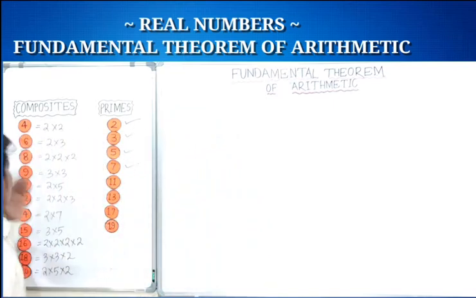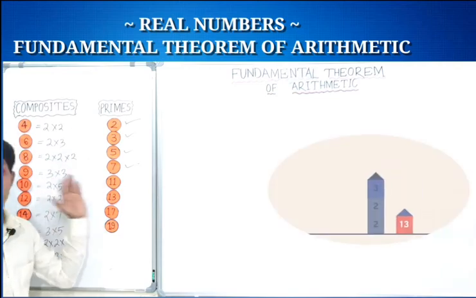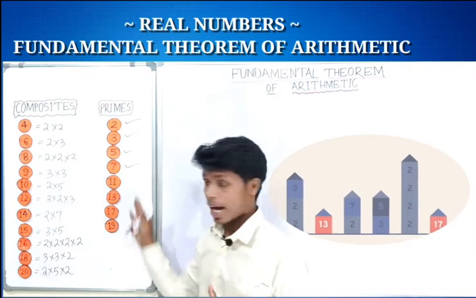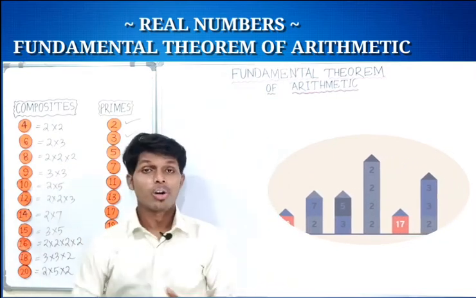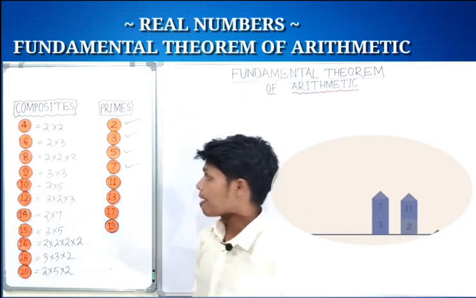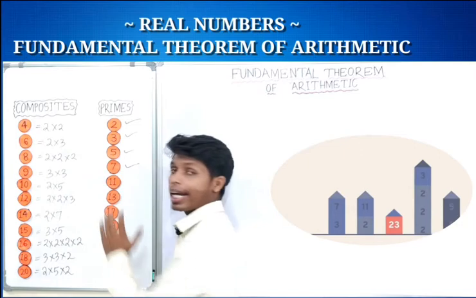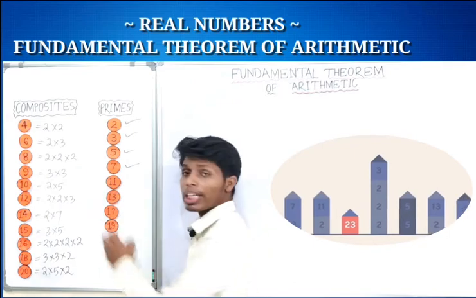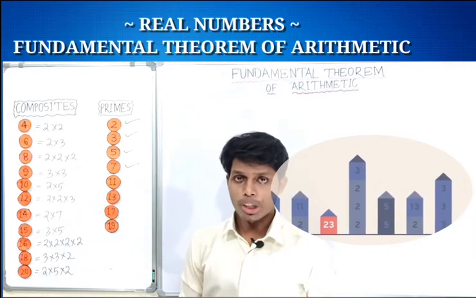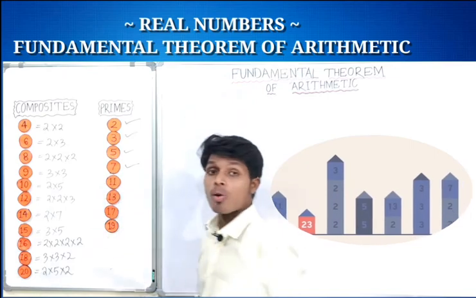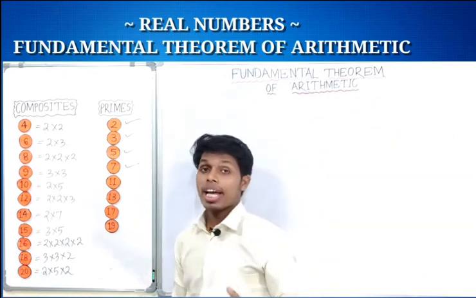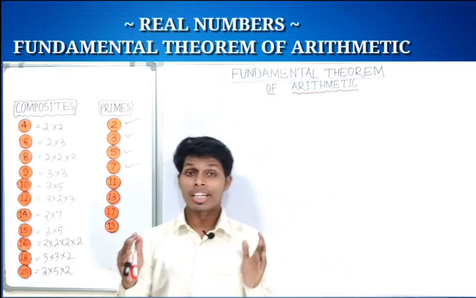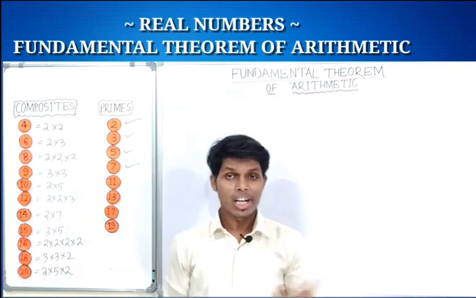So as you can see, each of these composite numbers can be written using prime ones. This is why, as these numbers are composed of these prime numbers, they are called composite numbers. And on the other hand, prime numbers are the building blocks of the composite numbers. It means by multiplying any of the prime numbers a specific number of times, we can get a composite number. As these play the prominent role in building the composite numbers, that's why these are called primes, meaning the important ones. I hope now you have a clear idea why these are called primes and composites.